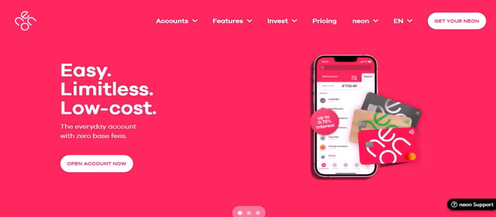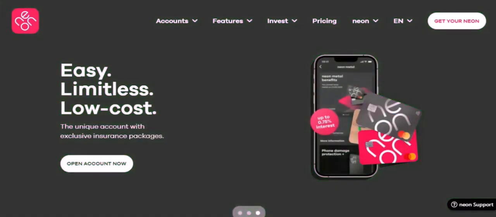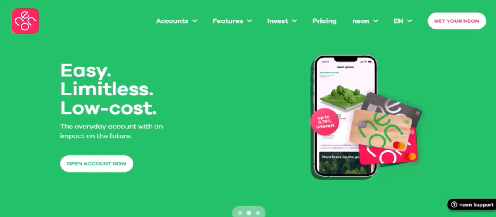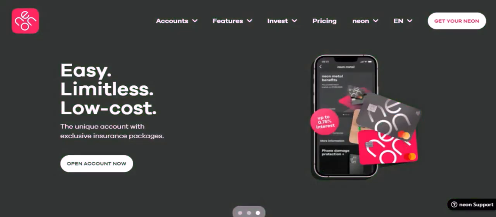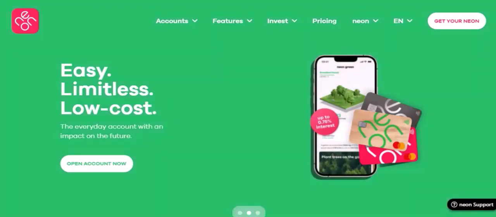Ever wished you could add a little neon flair to your Apple Wallet? You know, those sleek digital passes that you tap and go? Well, you're in luck. Today, we're diving into the world of neon wallet passes and how to create your own. Imagine swiping your phone and seeing a vibrant, neon-lit pass for your favorite coffee shop or gym. It's not just about convenience, it's about style.